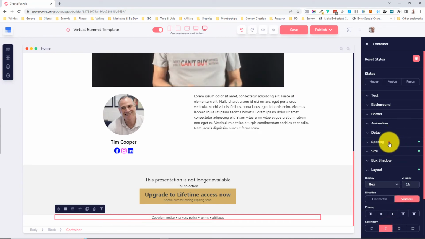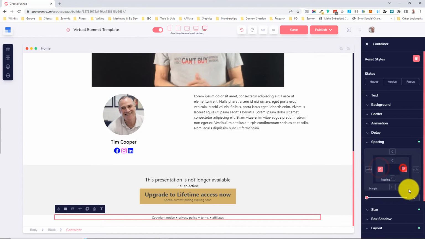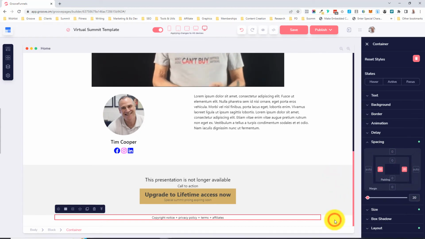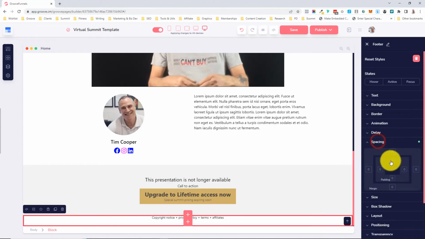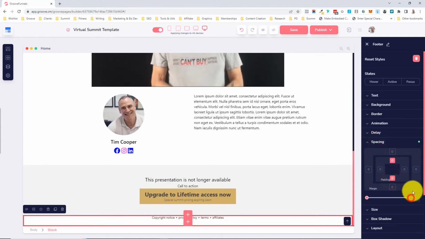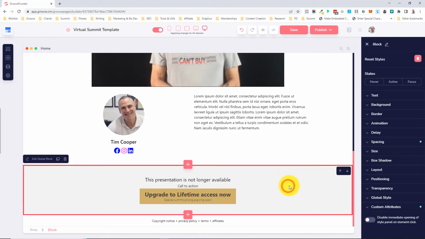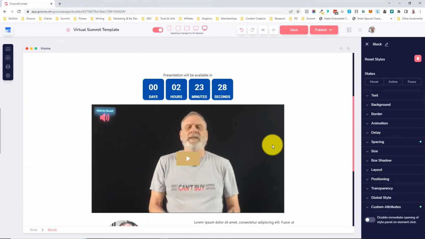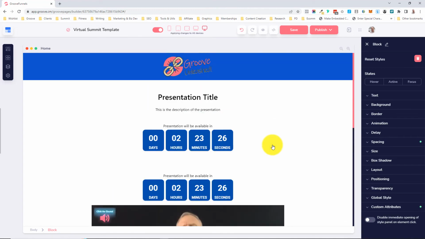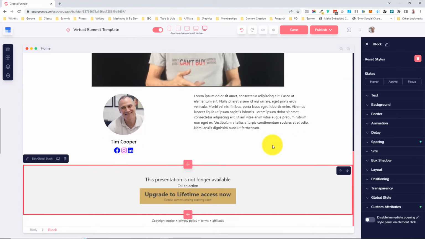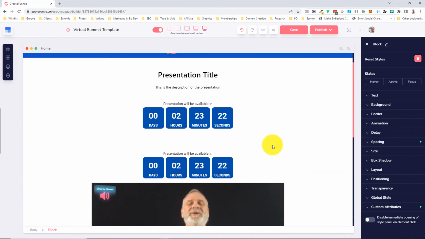And I'm going to put that left and right padding in. I'm going to come to the block. I'm just going to put a little bit of spacing. Once again, not a lot because we don't want it to be massive. So that's basically the page layout. Now let's automate it and let's see how this all works.